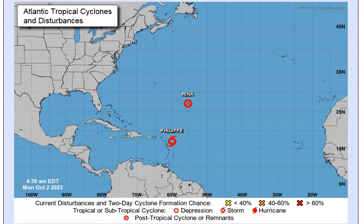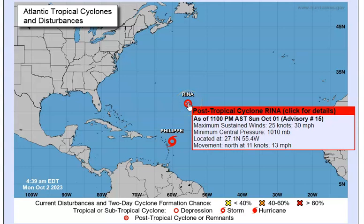Good Monday to each and every one of you. Thank you for checking out the Tropical Update. My name is Jewel and this is the Weather Channel of J7409. Forget Rena — she probably won't even show up again. Later today on the map she's just a remnant low. Winds are 30 miles per hour, pressure 1010 millibars, located 27.1 North, 55.4 West, moving north-due-north at 13 miles per hour.